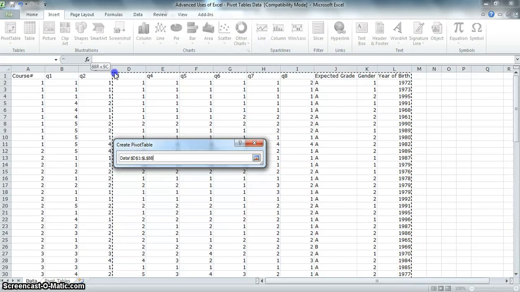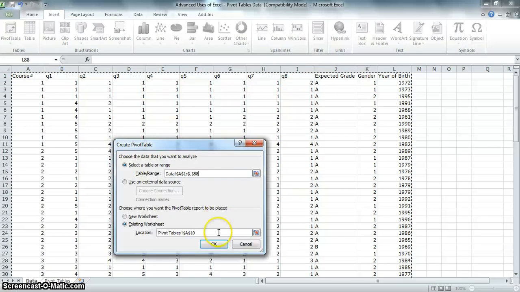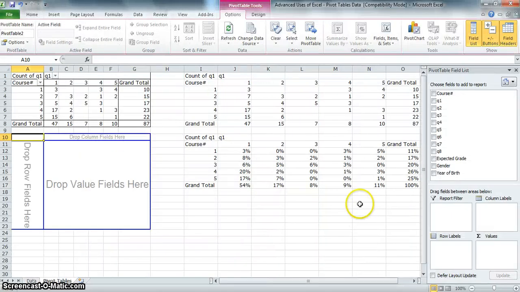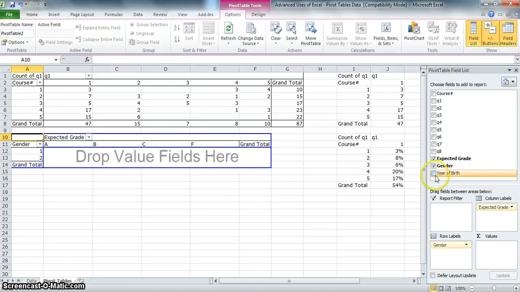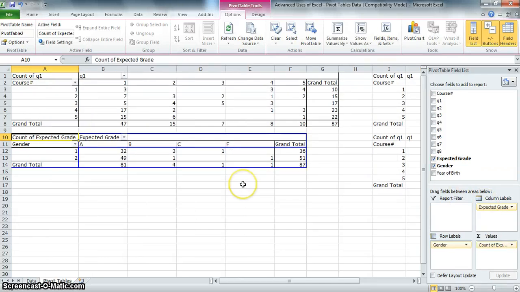One thing of note here is the expected grade is on there. I didn't know if it would include that because it's not numbers. So let's check out expected grade. We'll go to the expected grade on the top here. Let's do that by gender, to see if there's a difference in gender for expected grade. And it does put the letters in there, so that was nice to see. And the count went in as count. I guess I couldn't do a sum because it was letters.